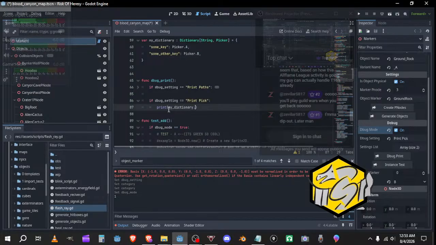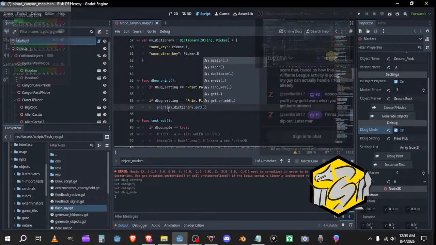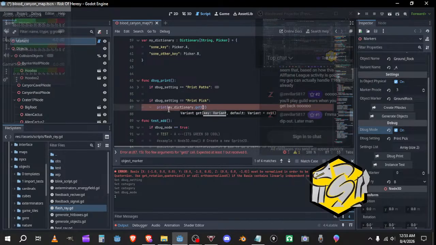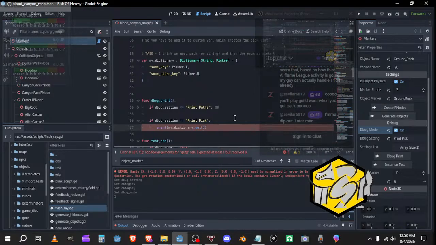My dictionary dot get key. Can I just do like any?